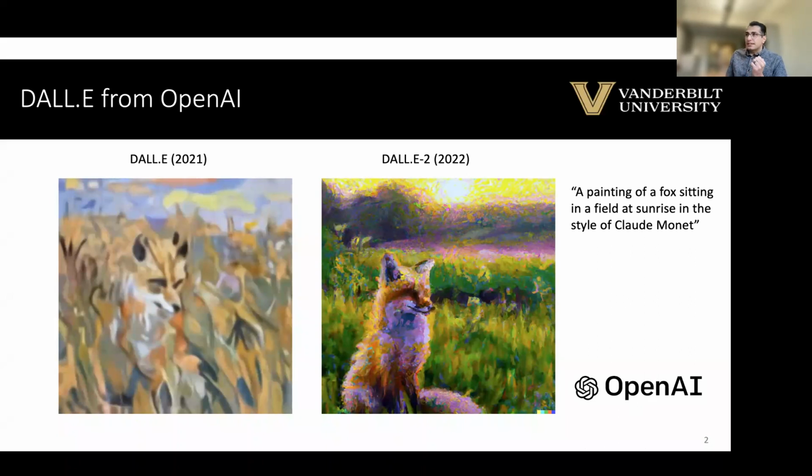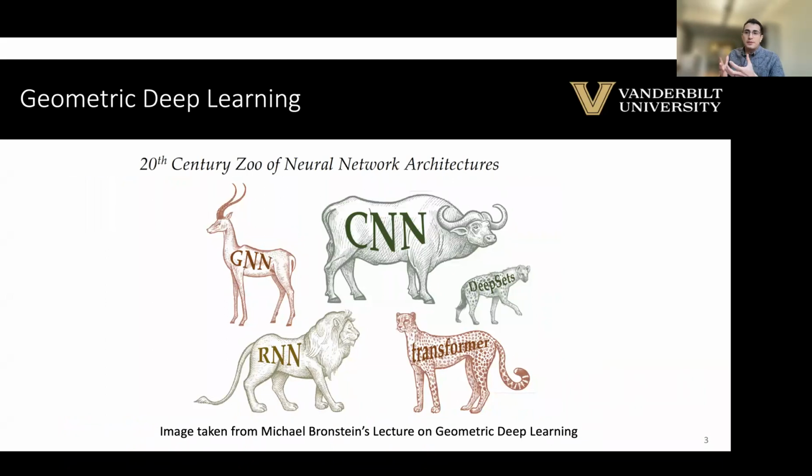Okay, but today we are going to talk specifically about geometric deep learning. And geometric deep learning is an idea that's a unifying mathematical view of a seemingly diverse field of deep learning. So we have graph neural networks, convolutional neural networks, deep sets, transformers, recurrent neural networks, and so on. And this recent movement of geometric deep learning is going towards unifying these in a more mathematically rigorous way.